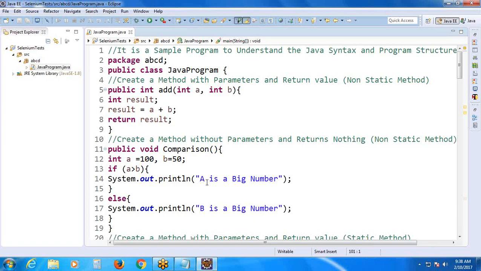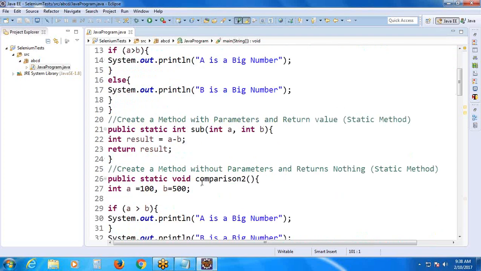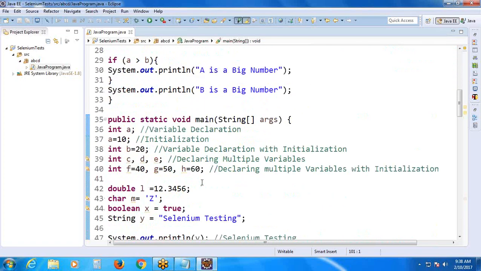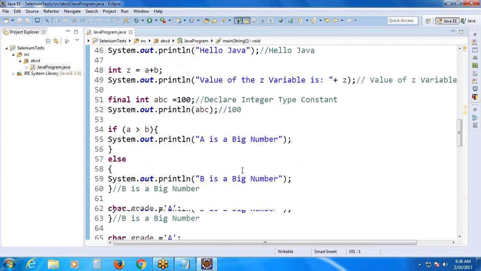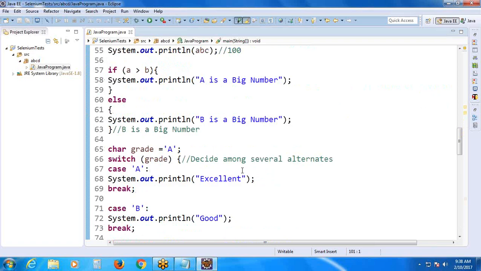Next, conditional statements, if statement, switch statement. Next, loops, for loop, while loop, do loop. Next, enhanced for loop, etc. This is the complete program of Java. Any queries, Sirisha?